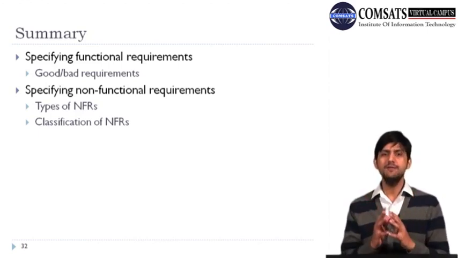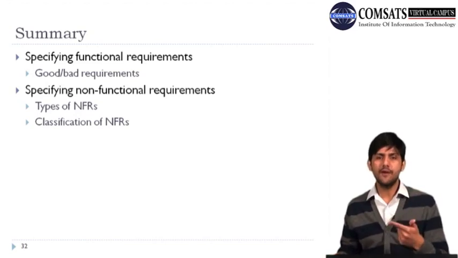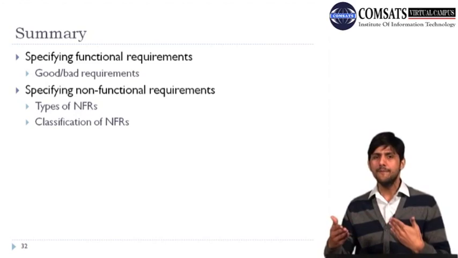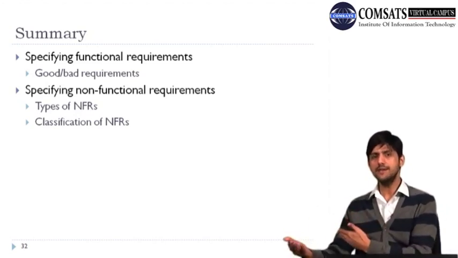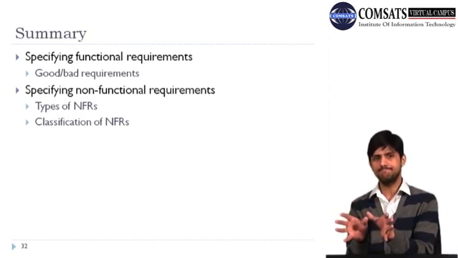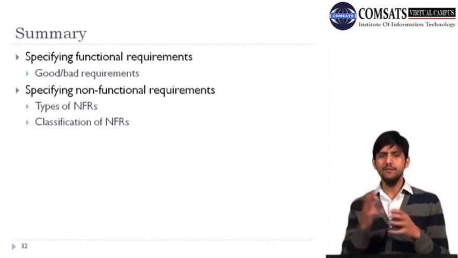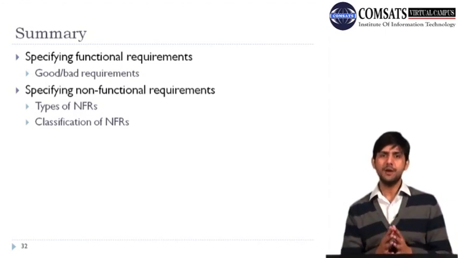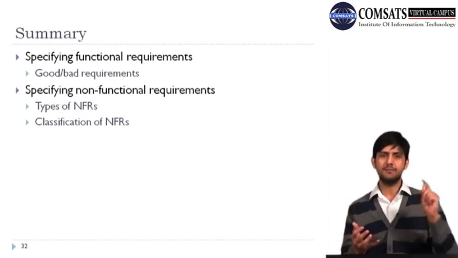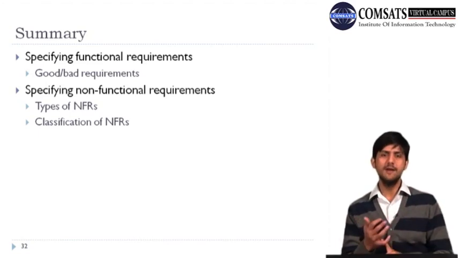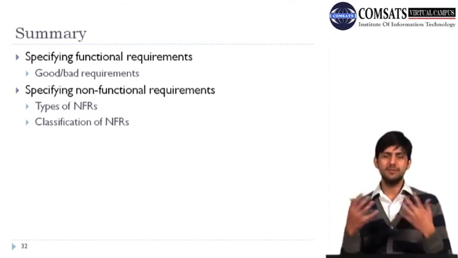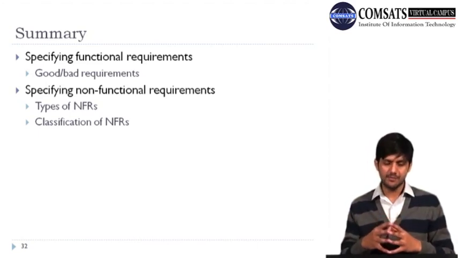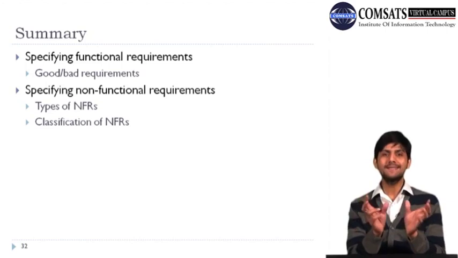But importantly, we said that these non-functional requirements are constraints on the behavior of the system. So they are related to the functionality that the system should have, but there are some constraints on that functionality. Then we tried to classify. First we looked at different types of non-functional requirements. We said there are lots of types: performance, reliability, maintainability, portability, interface, usability. We have all these different categories or types of non-functional requirements, but it is important to classify them.